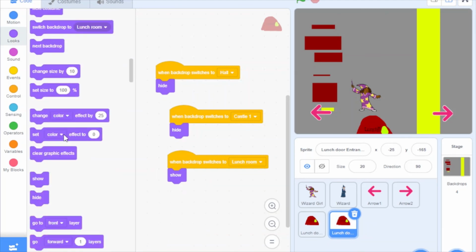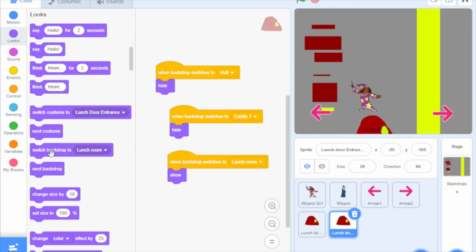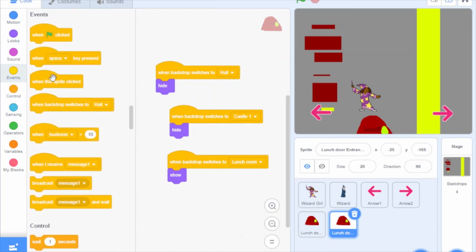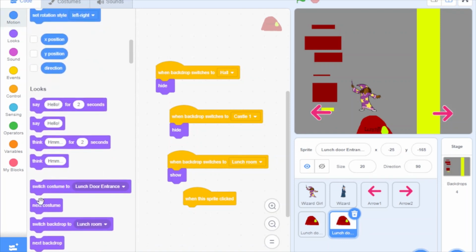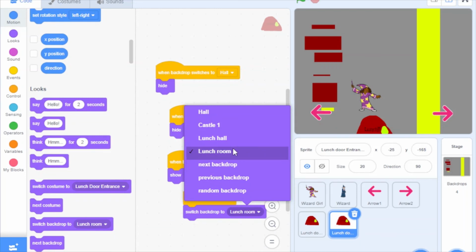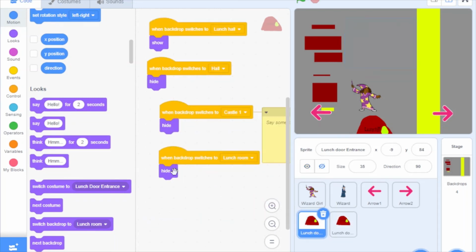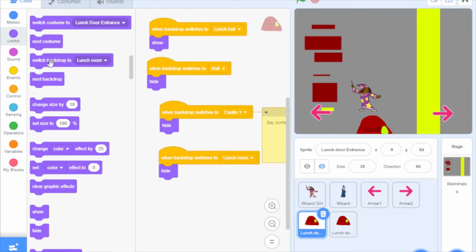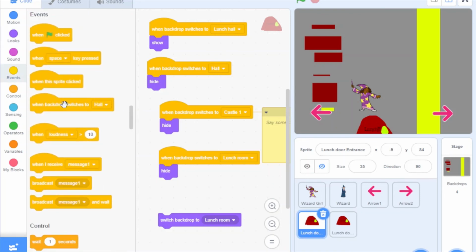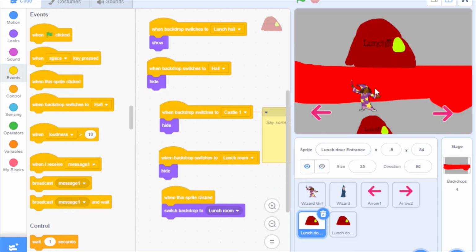What I want it to do is when this sprite is clicked, switch backdrop to lunch hall.